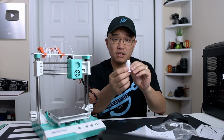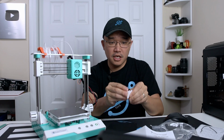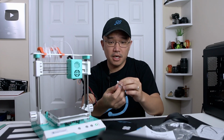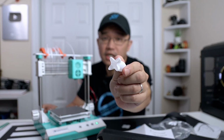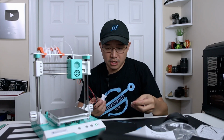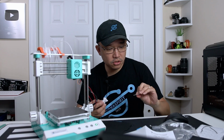And there we have it, our little tiny spacecraft. It's completely hollow, there's no infill in this. And once you remove the raft support, the bottom came out pretty good. The inside, I don't know if you could see that, not perfect, but it came out all right. So I'm guessing it does really need a raft support because it did a pretty good adhesion, and you don't want things to curl or anything.